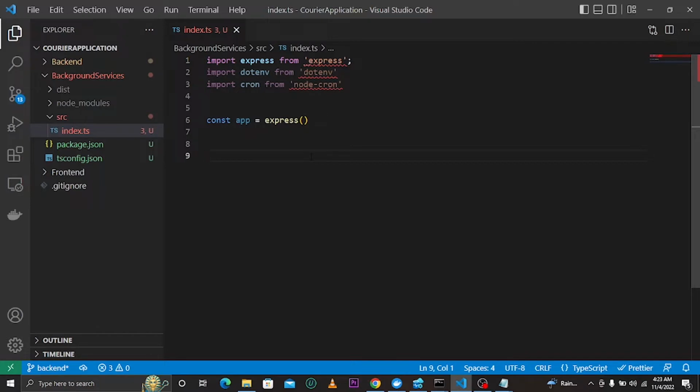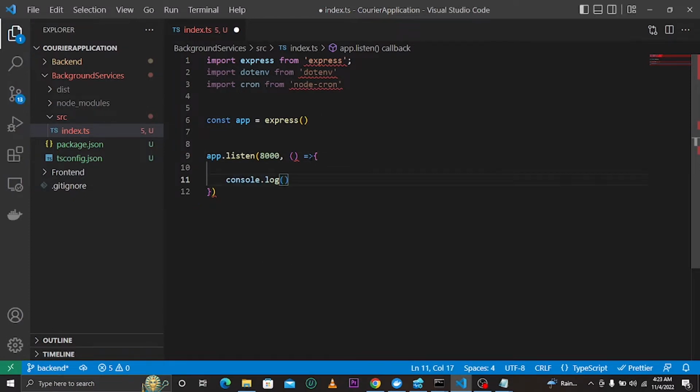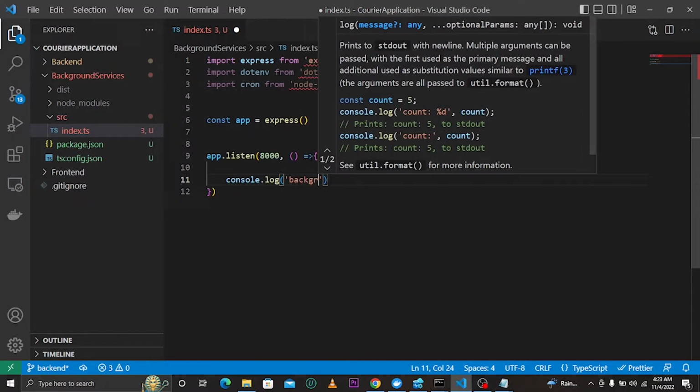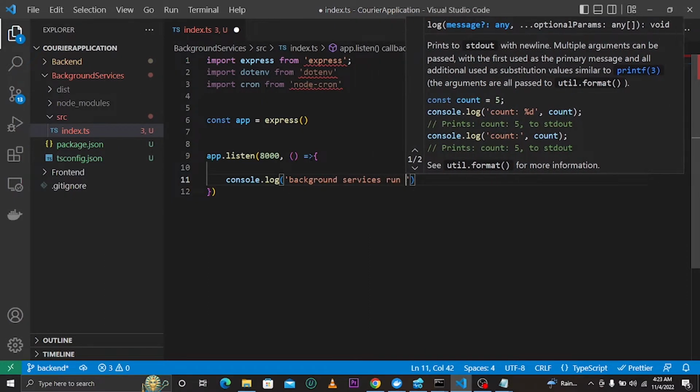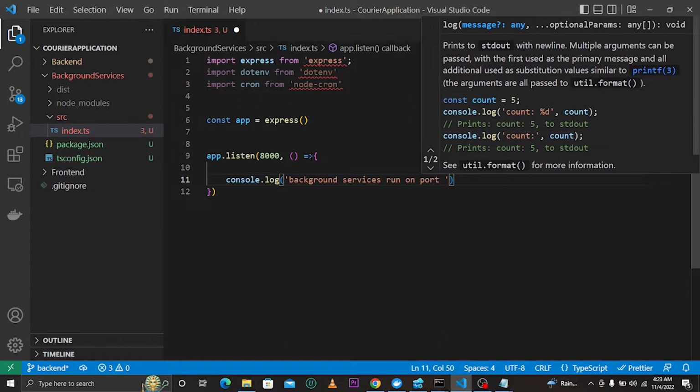So what we'll do, just say app.listen, because we need to listen, and then you can give it a port of 8000. You see it is running on another port in our application. So let me add a callback function here, and we can say console log, and then we can give this express all background services is run on port 8000.